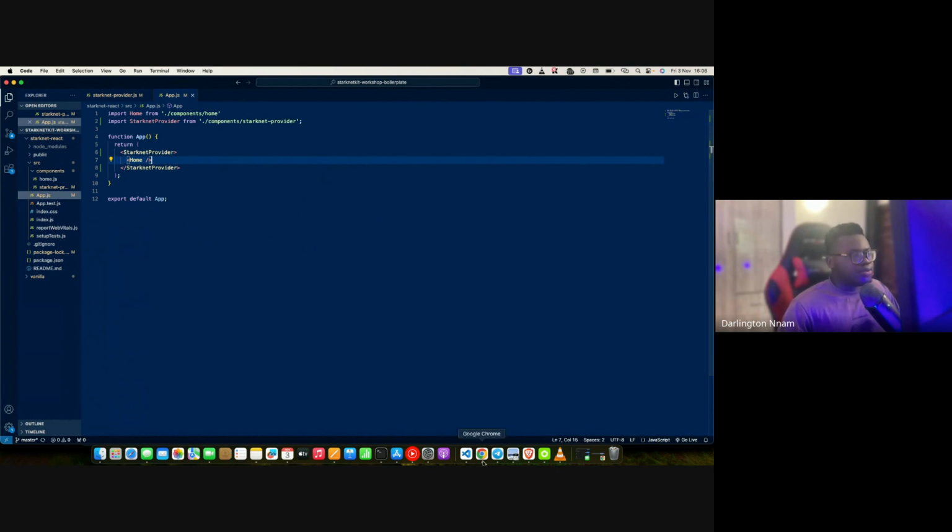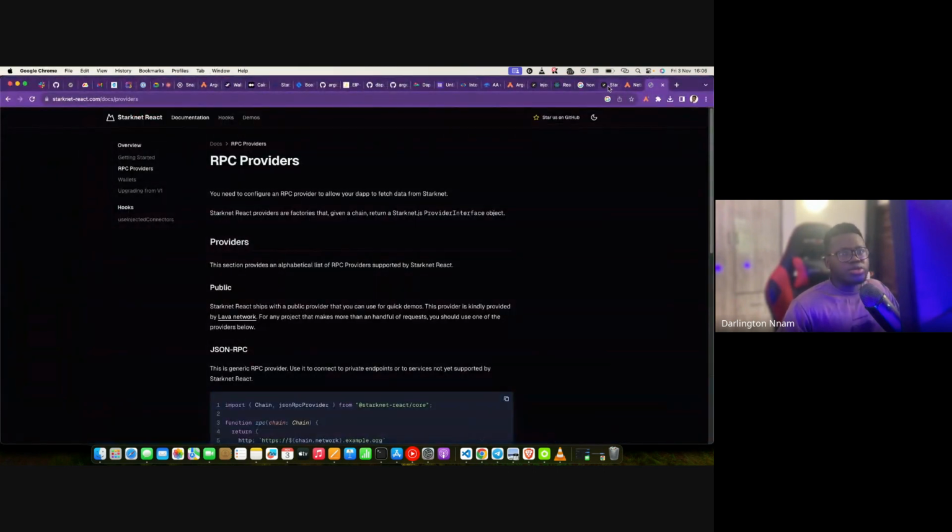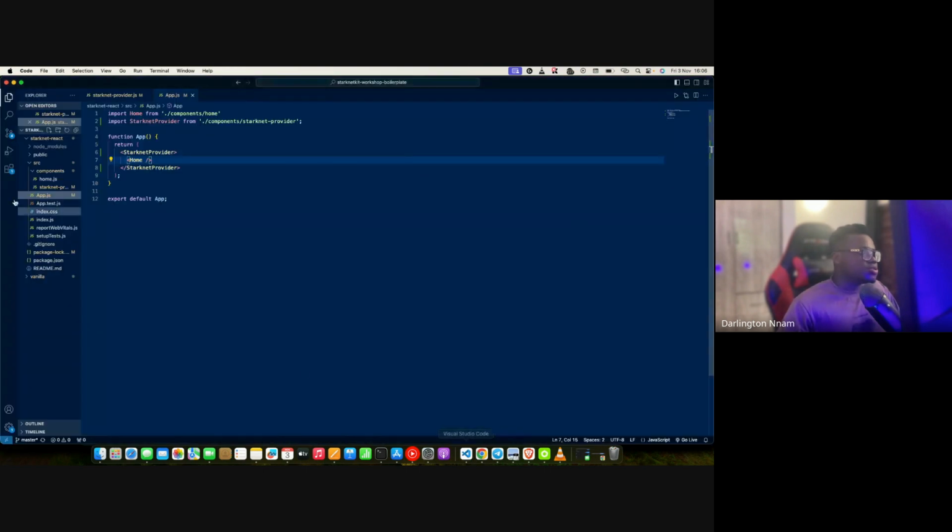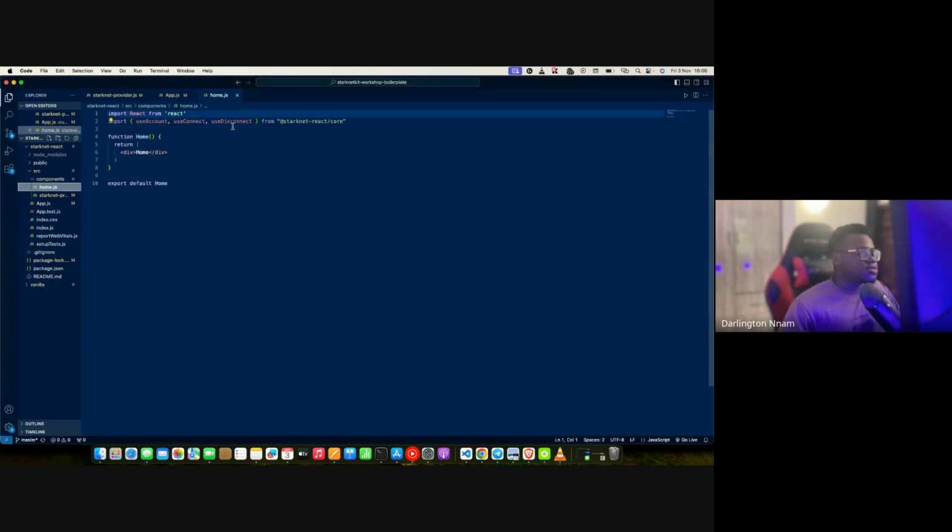So for example, we can come where's our app, right? We can come here and we can create our own connect buttons. So we're probably not going to do the CSS to create a beautiful modal, but we can have something basic which you could customize from there. And if we go into our home.js, you can see from Starknet React Core, we've already imported the use account, the use connect, the use disconnect. I'm probably not going to use most of these methods, right?